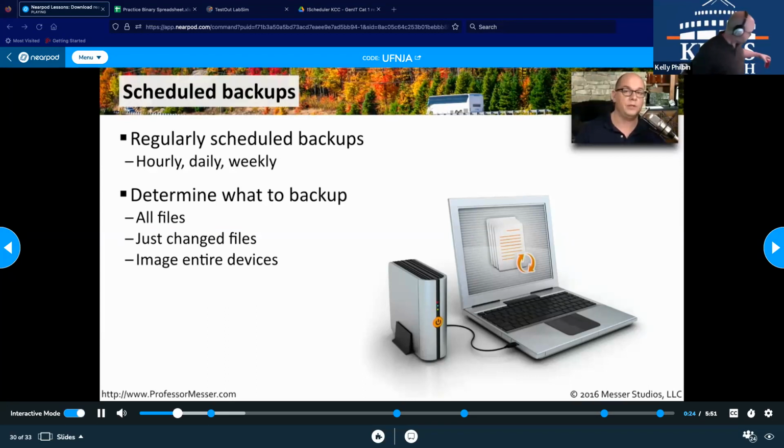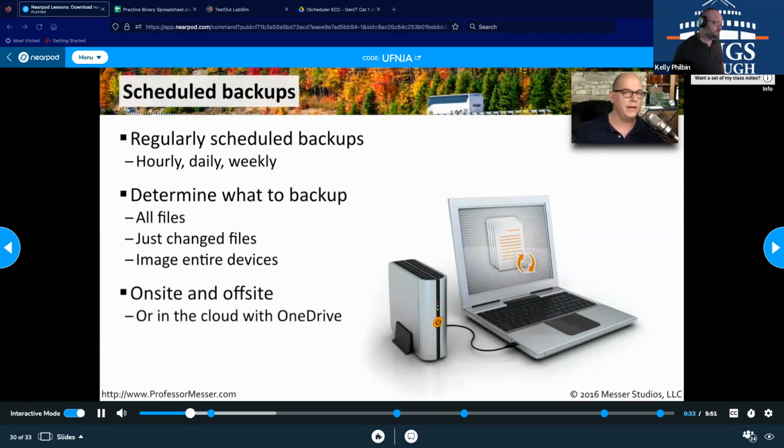That way, if you need to completely rebuild this from scratch, you've got an exact duplicate of everything that was on that system. Sometimes you can provide these backups on site, but of course, there are a number of off-site options as well. In Windows, for example, you have OneDrive that's in the cloud that can take all of your documents and not only store them locally on your computer, but also store a copy out in the cloud.